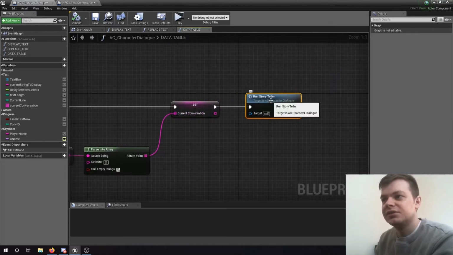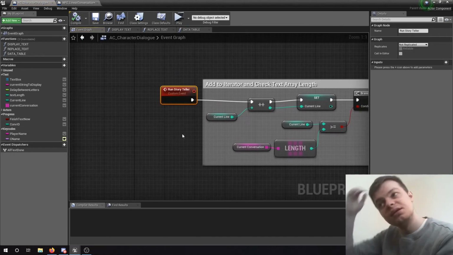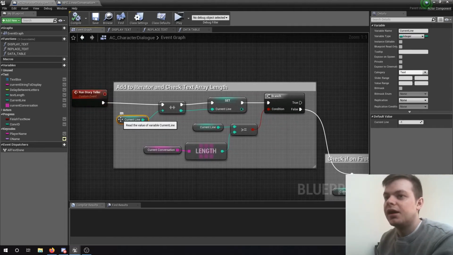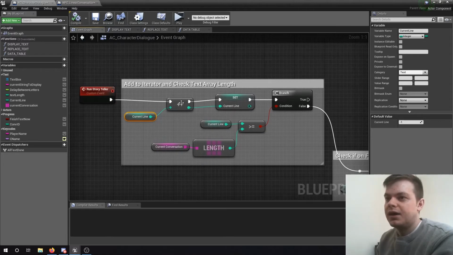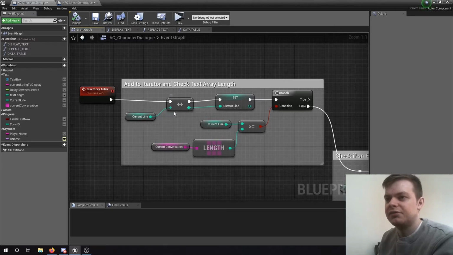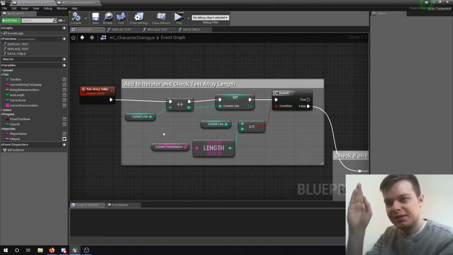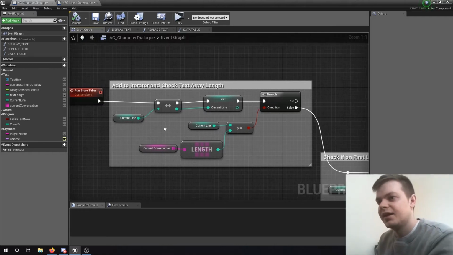So storyteller, this is going to work basically the same way as in the WTF is Matthew guys videos. So I have a current line which will add, so what I do is, as you see, the default is -1 because array starts at 0, and because I'm going to plus every time at the start, if you put it at 0, it's going to start on like the second line, but if you put it at -1, it will plus 1 to 0, and then it starts on the first line of the array.